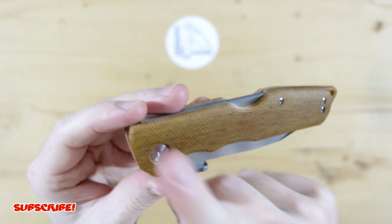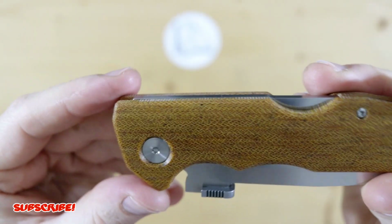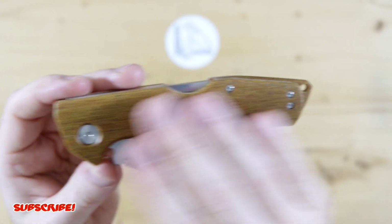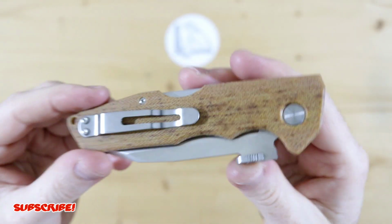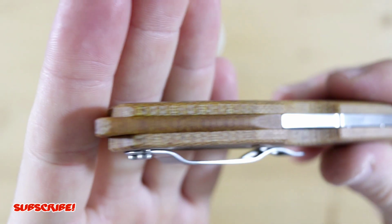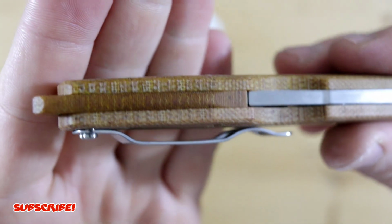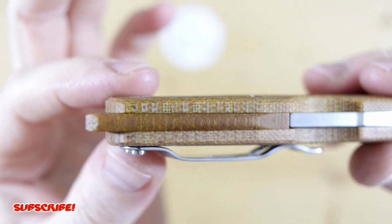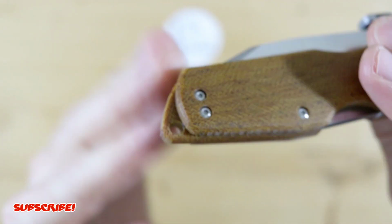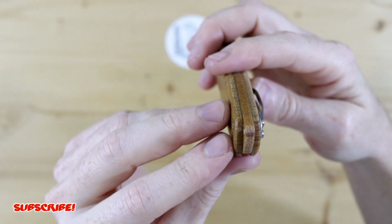But as you guys noticed, there are no more stop pins visible. So I did countersink the holes. I didn't go all the way through. That way you can hide it and just make it look a lot cleaner, which I'm really happy with how that turned out. And here is the custom backspacer. Since the micarta is going at a different angle, you actually get a cooler pattern going against just the regular pattern there. And there is the lanyard hole that Mr. Slash was wanting. I hope this works, and again, I hope this doesn't break, but if it does, he can just send it my way.